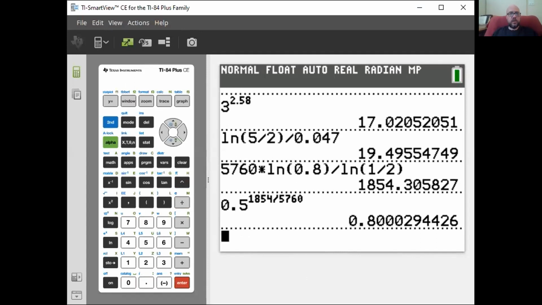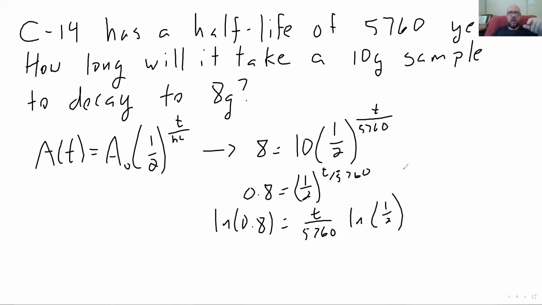All right, great. So that's how you could do a decay problem. Now, one thing I do want to point out is decay problems can also be phrased as a negative rate of interest or growth. So let me pause the video again here. I'm going to write down another problem, and we'll do that one. All right, I've got the problem written down.